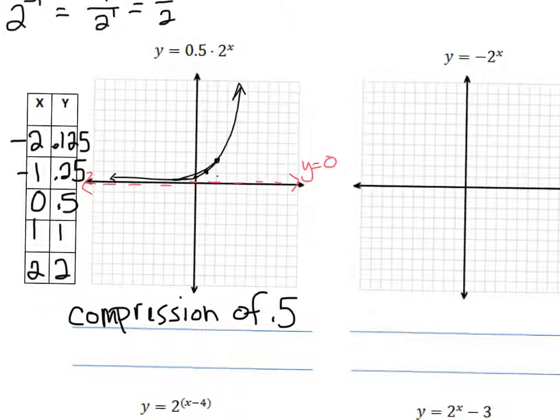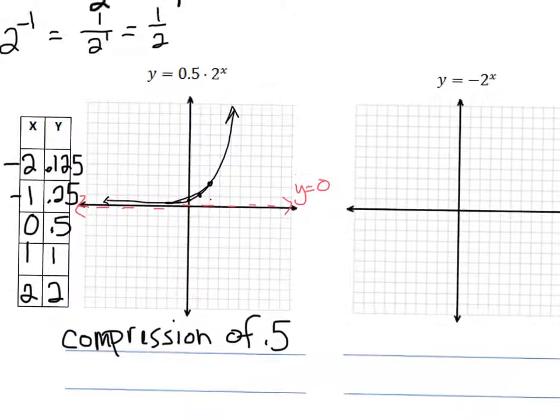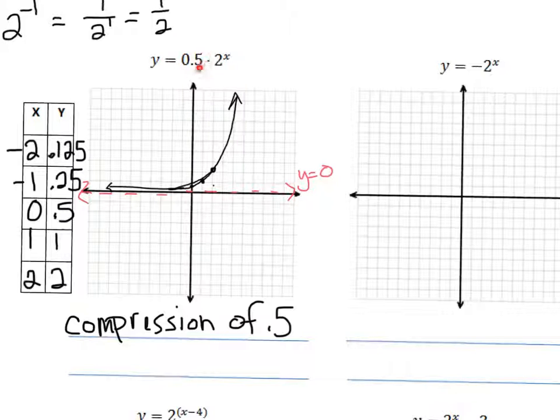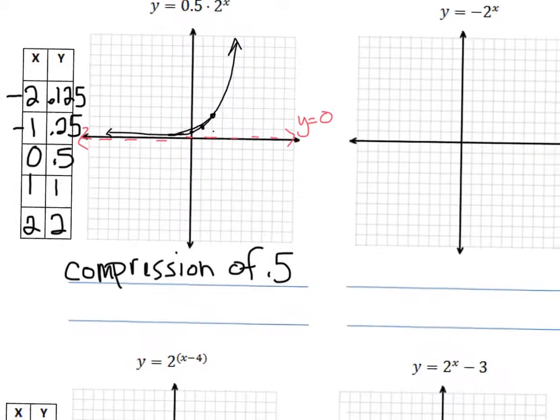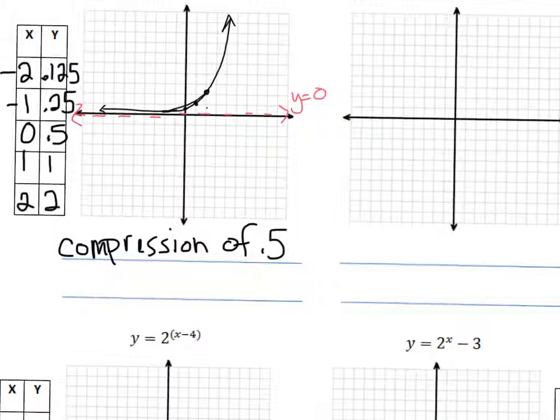So if you remember from the first 9 weeks, we had the same rule. Any number that's between 0 and 1, so those are your 0.5s, your 0.25s, your fractions in between 0 and 1, are compressions. If we talk about a stretch, that is going to be a number greater than 1. So 1.25 or 2 or 4 or 5, all of those are stretch numbers. Numbers in between 0 and 1 are your compression numbers. And again, that's the same rule that applied the first 9 weeks.